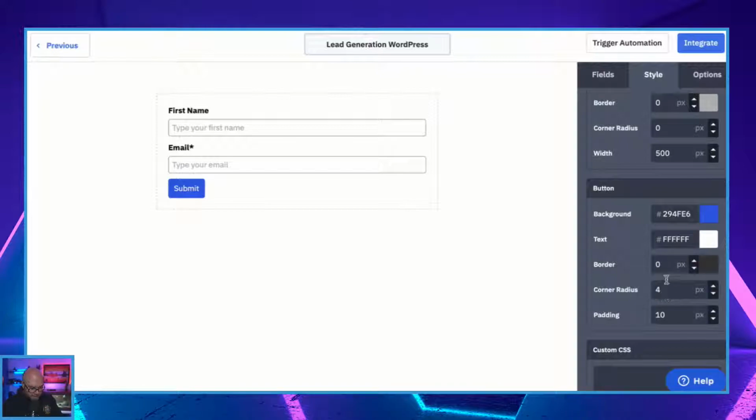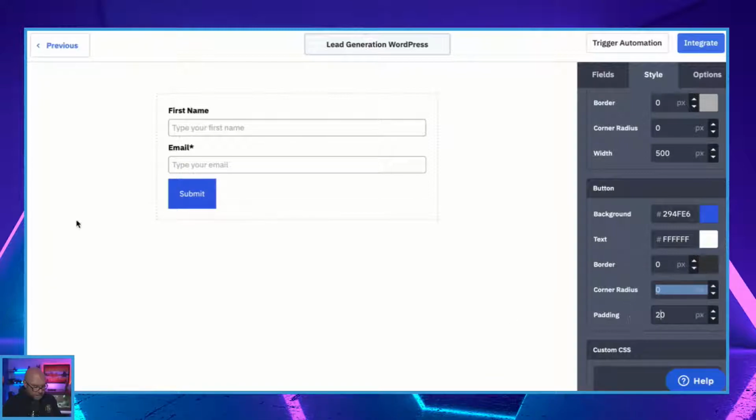We could make these a little bit rounder if we wanted to. If I increase that, you'll see this button is now rounded. But if you want just normal square buttons, then we can set that to 0, and you can see that it's now square. And then padding. We could increase this, and you'll see what it will do.